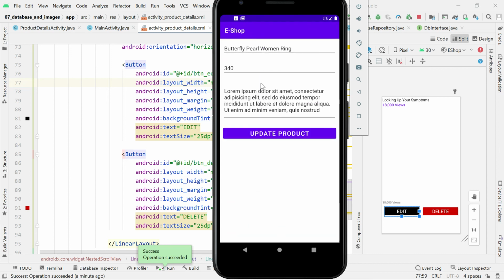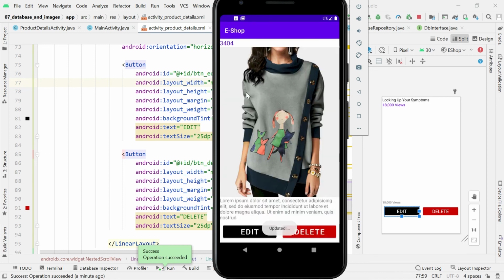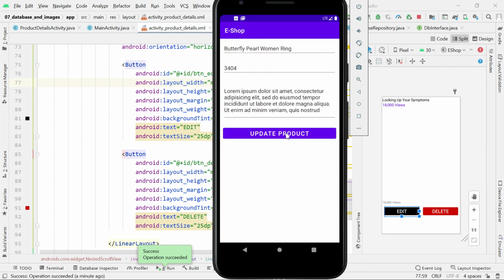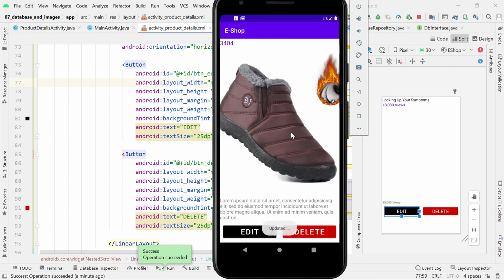Did it update? The image did not change. Okay, so the image changed, so it confirms to us that it has done updating. Actually, if you don't change anything, Room will not update. In case you don't change the image, it will not show the update, it will just remain. It changes only what was updated. So it is very smart.